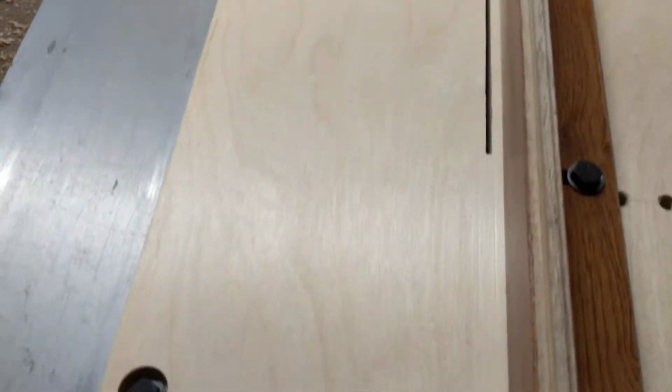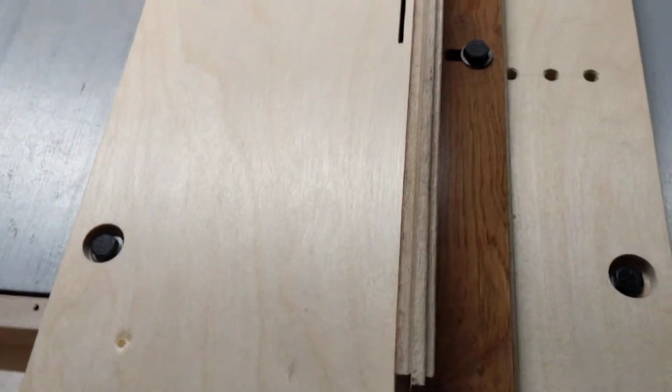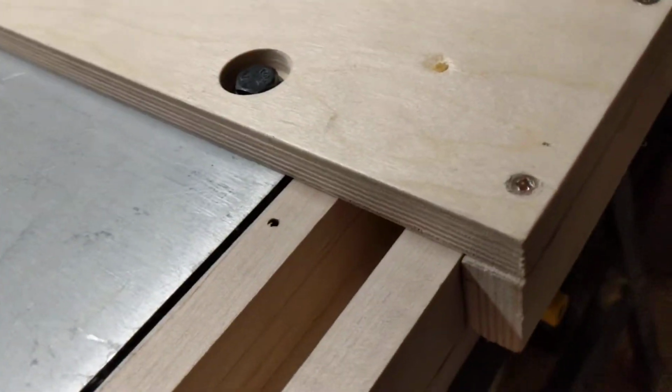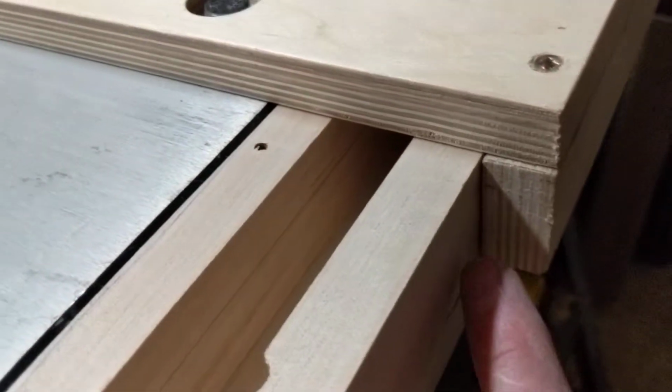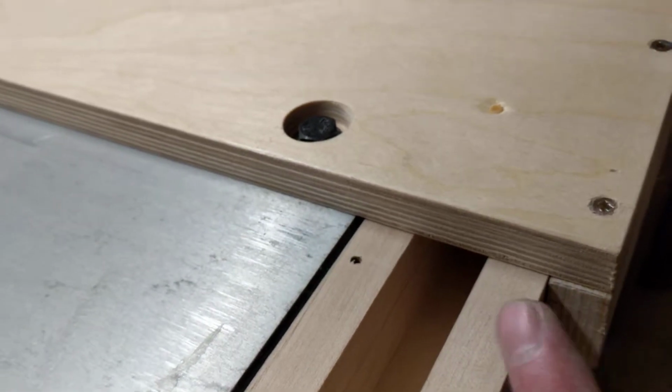I can pick the table up with this attachment. You can see the table moving there. It's solid, it's not going anywhere. I made it out of 3/4 inch Baltic birch and a cleat to basically help reference it on the table.